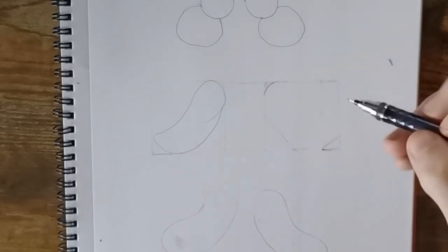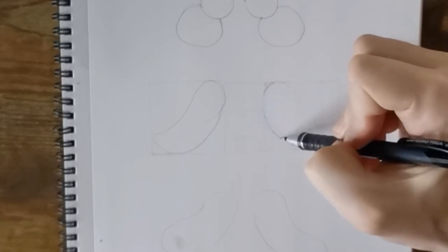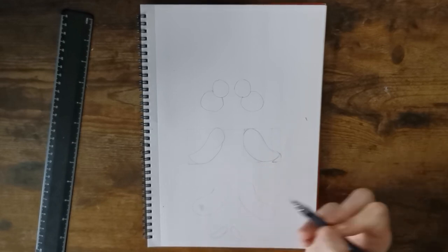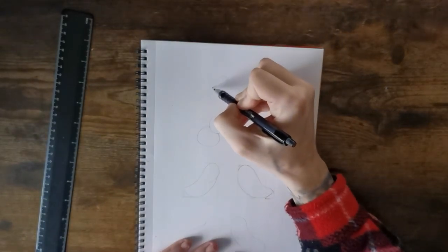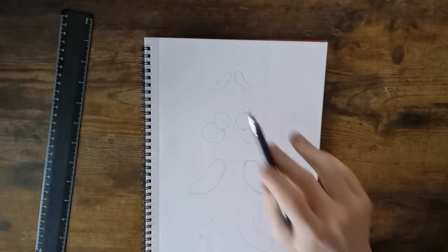Swirl it round so you've got a similar shape — it's a sort of swervy triangle — then just fill in the middle part and you've got the eye exactly like the other side. The right one actually looks better than the left now! You can do his eyes multiple ways — smaller, bigger. Try doing them tiny, then try a little bit bigger, like a medium size. The more you do it, the better you get.